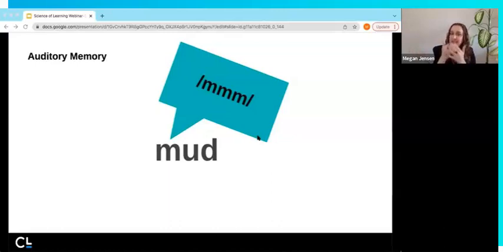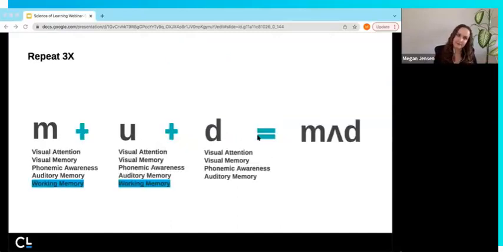All right, so now you can call up the sound that this letter makes, and this requires you to use your memory again. We're getting into auditory memory. So you're tapping into that type of memory in order to recognize the letter symbol correspondence for this letter. If you just learned the sound that M makes, then that knowledge might be stored in your working memory again and hasn't yet been sent along the neural pathways and into your auditory memory drawer. If you learned this a while back, you are instantly accessing the sound symbol association for it.